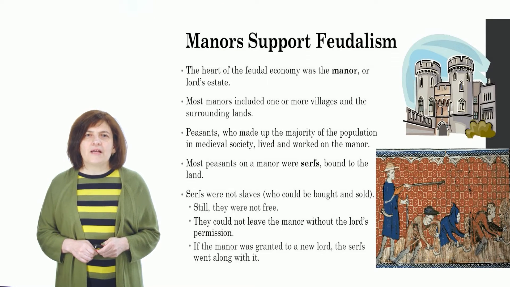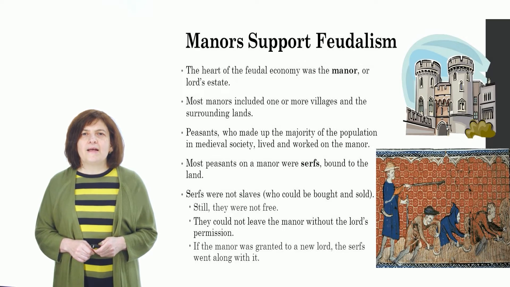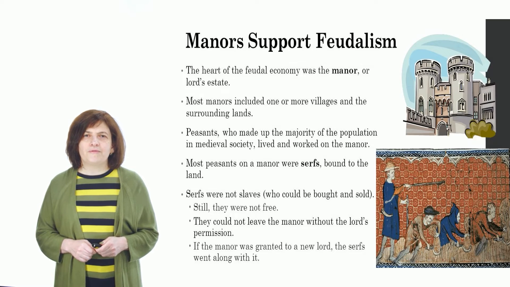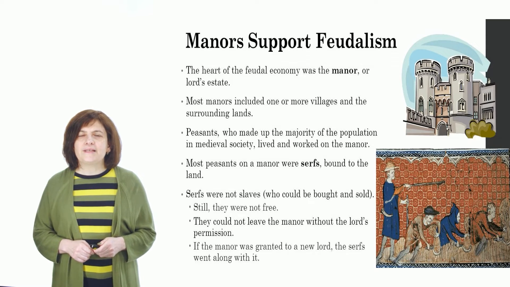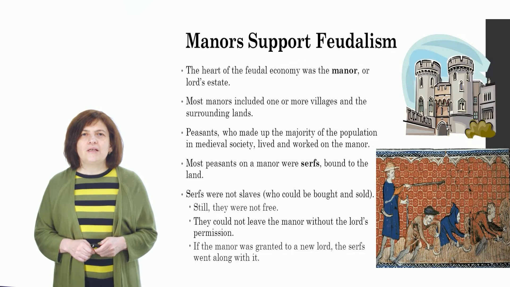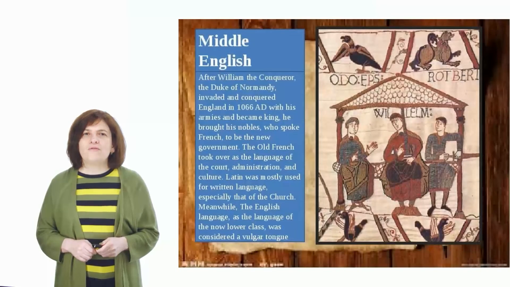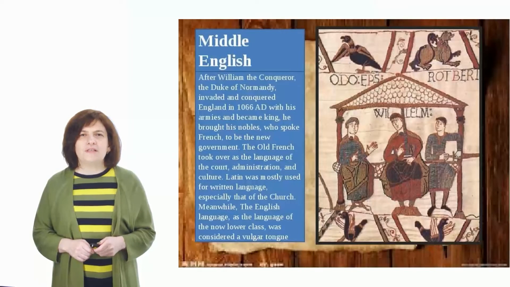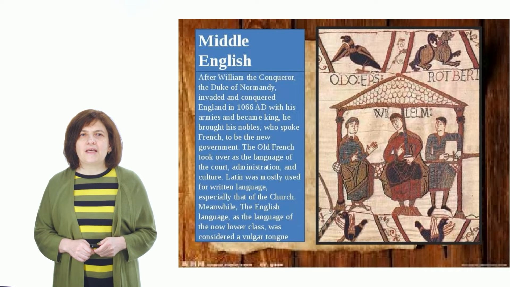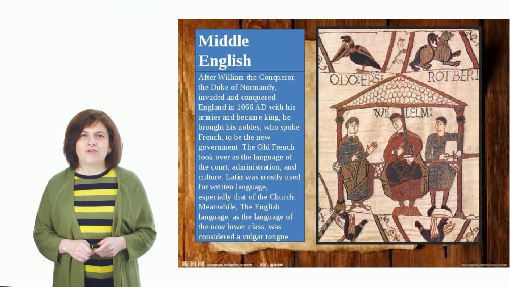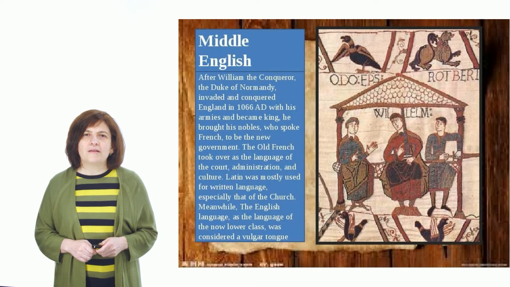The English peasants were made to work for the Norman barons. They became their serfs and were oppressed. William the Conqueror couldn't speak a word of English. He and his barons spoke Norman French, not pure French, because the Normans were simply the same Danes with a French polish. The English language was neglected by the conquerors. Norman French became the official language of the state and remained as such up to the middle of the 14th century. It was the language of the ruling class, of the court and the law. It was spoken by the Norman nobility. But the common people of the native population kept speaking their mother tongue, Anglo-Saxon.